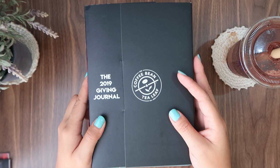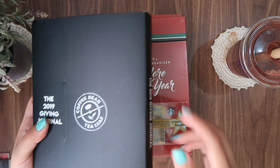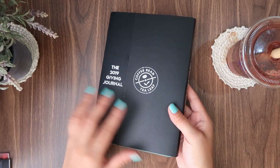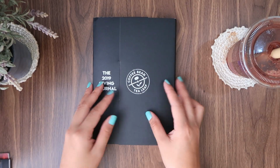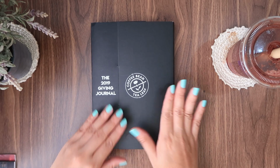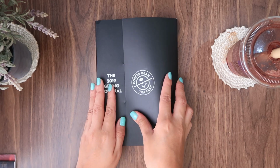First, we're gonna probably open the coffee bean journal. This is probably the most simple journal I've ever seen compared to the other, the Starbucks journal. Mainly because this is not covered in plastic. So that is a good thing because there is no plastic to throw away. And the only negative thing about this though is they probably could have added an additional paper wrapper, so I could give this as a gift to a friend. And I've also been told that for every coffee bean planner that you get, you are able to support one child for his education. Okay, let's open this simple packaging.